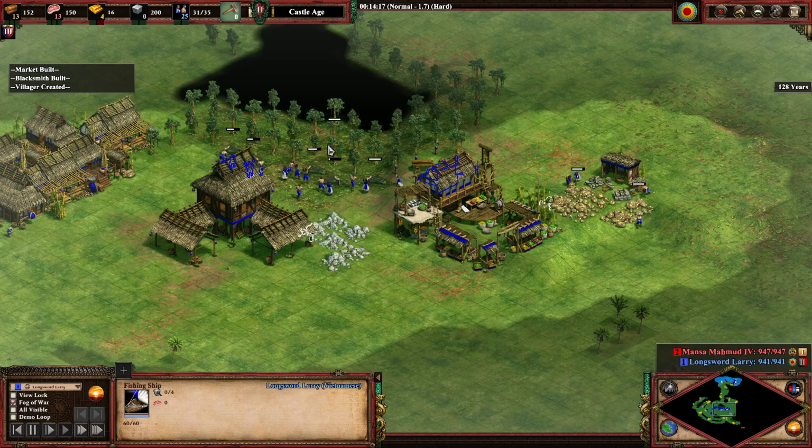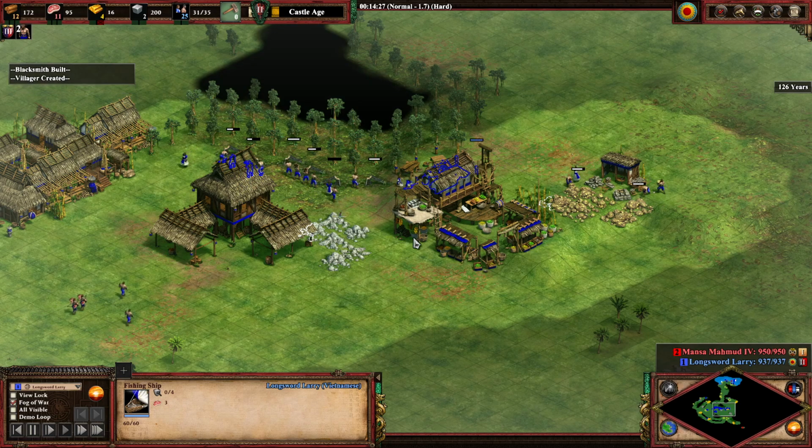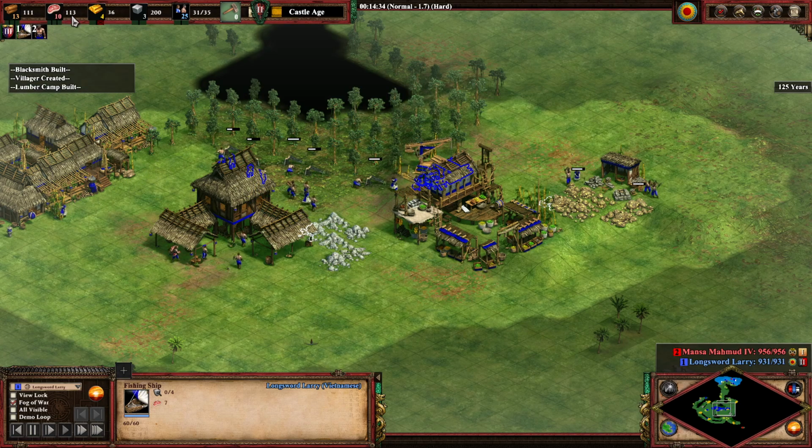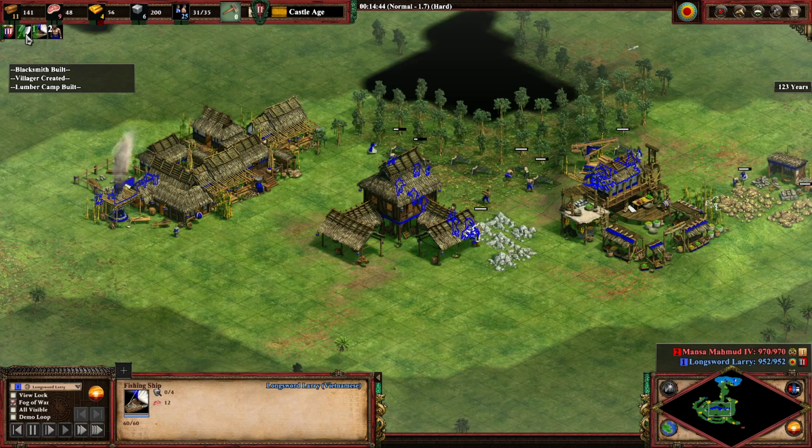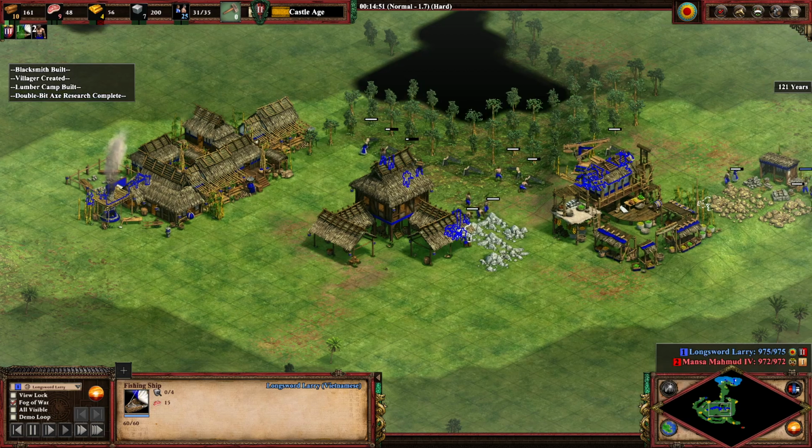Going to be arriving in Castle Age probably 17 minutes-ish. So it's a pretty quick Castle Age time. And now I'm clicking Castle Age upgrade. Just waiting for a bit more food to come in. And then I'm going to queue up double bit axe, which you would normally do. It only takes 10 seconds to research with Vietnamese because of the 100% faster work rate.